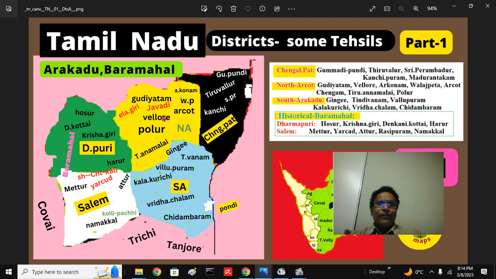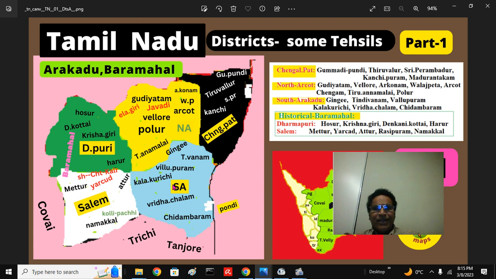It is to remember. West, Vellore is, of course, on the banks of river Palar, historic lost capital of Vijayanagara emperors, and Polur and Tiruvannamalai, the famous shrine of Tiruvannamalai. That is North Arcot. South Arcot is Gingi. Gingi is a historic fort city, was headquarters during the military post of Vijayanagara emperors. The Marathas later conquered it, and the son of Shivaji, Rajaram, lived there nearly 8 to 9 years and fought a major battle between Marathas and Mughals, the fort of Jinji. Then we have Tindivanam and Villupuram, a major junction, Villupuram and Kallakurichi here, South Arcot.